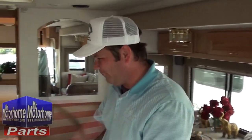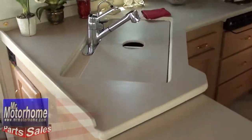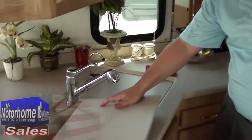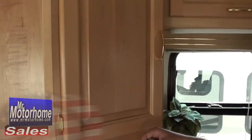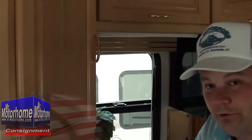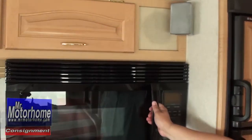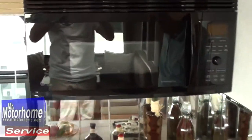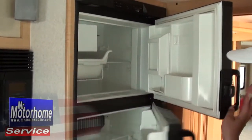Inside your Dolphin looks just like the showroom. Take a look at your kitchen — all this solid surface countertop extends all the way across. Your sink is an actual home-style sink that you can easily do dishes in, with a home-style faucet you can pull out and a soap dispenser. Tons of real storage all the way across. They also give you a nice large Space Maker oven, a three-burner cooktop, and your Dometic New Dimensions refrigerator.